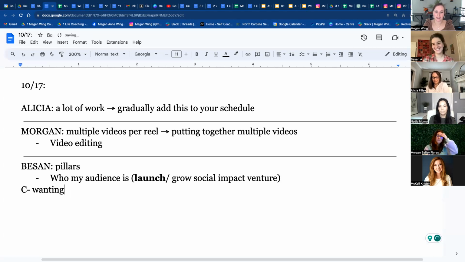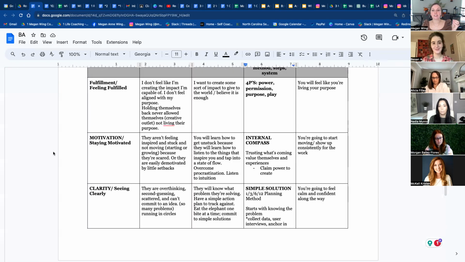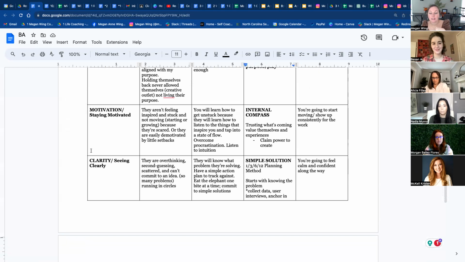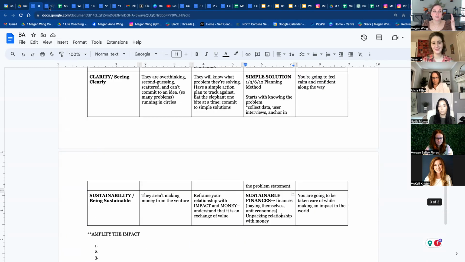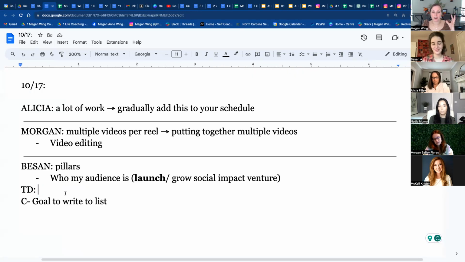So you've been wanting, I'm going to say a goal, to write an email to your list, right? Whenever you think about it, I have a feeling, which is so fun because you get to talk about something related to what you're going through, just at a higher level. I have a feeling there might be some perfectionism, some feelings coming up that there's a right way to say things to get people to work with you.